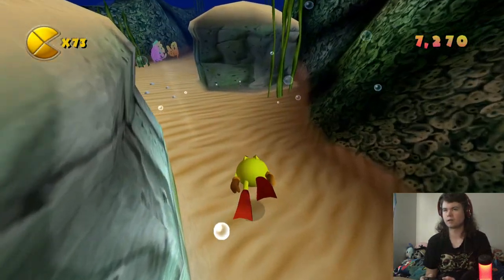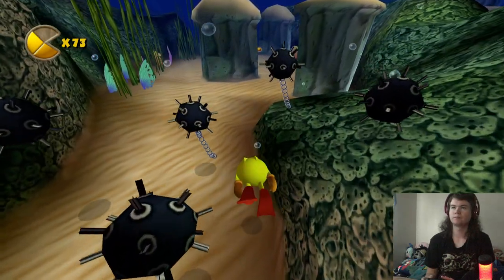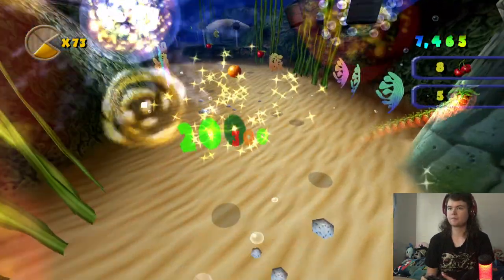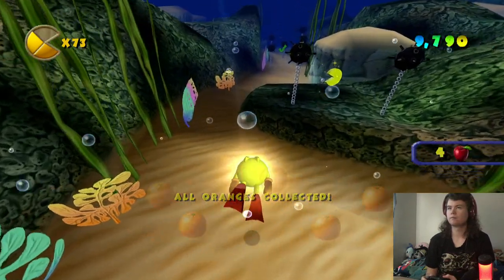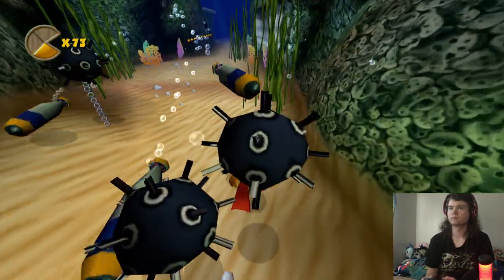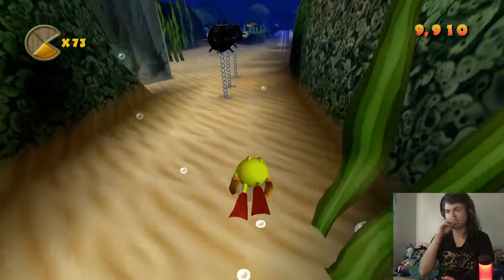Wasn't there something I needed to get on this side? I think I got that treasure last time. There's a power pellet here. Is this the token that I'm missing? No, I already got that one. If I die, it's not a big deal. Somehow I did not die there.